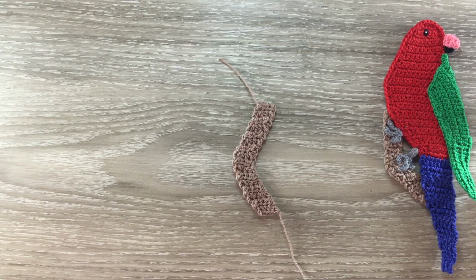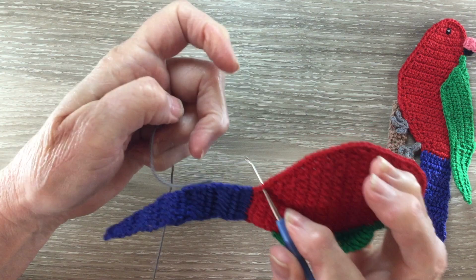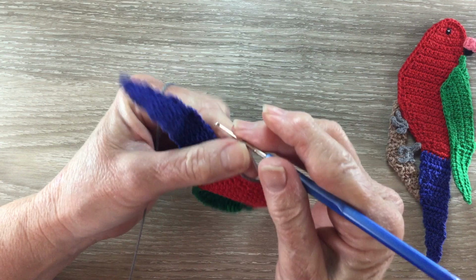Now I'll just weave in the endings for my bird to make it easier to put the claws on, and I'll be back. Now for this front claw, we join our cotton 3 stitches up from the tail. In here. And start with 7 chain. We miss the first 2 chain and then slip stitch in the next 3 chain.